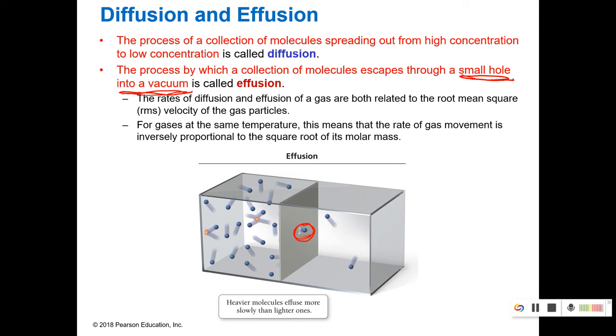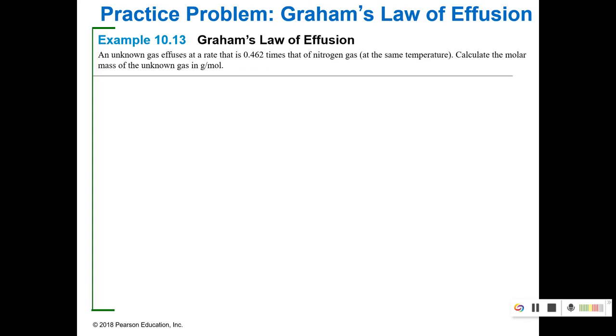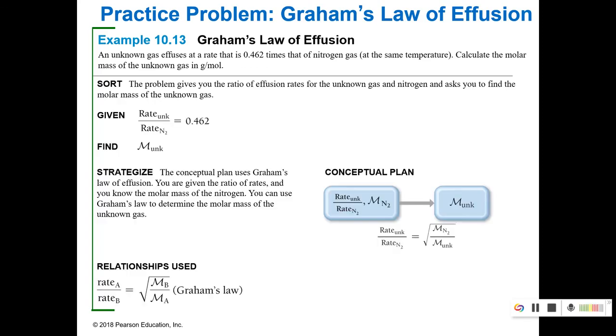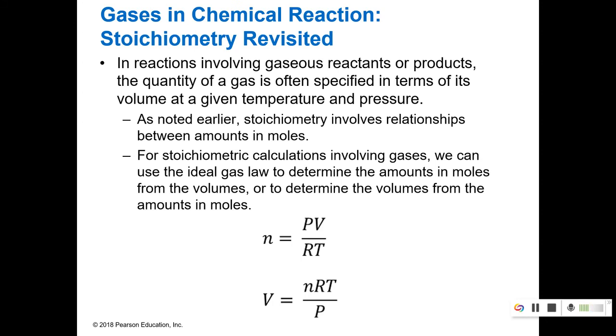It is important to note that heavier molecules will effuse more slowly than lighter molecules. The reason is that those heavy molecules are moving slower, even though the average kinetic energy is the same in the whole container. So it's less likely they're going to make it through the hole. Again, we're not going to do this calculation at all. If you want to go back and check the PowerPoint, you're more than welcome to, but it's not going to be tested.